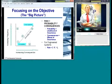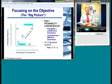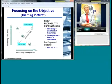If it's a very high consequence but it couldn't really occur, it may also not be very important. So by understanding the likelihood and the magnitude of the consequences, you can get an overall appreciation of risk. So the overall framework for what you're doing with these programs is, first of all, to identify potential hazards and have management systems or design features in place to minimize the risk by looking at both the probability and also the consequences of the event.